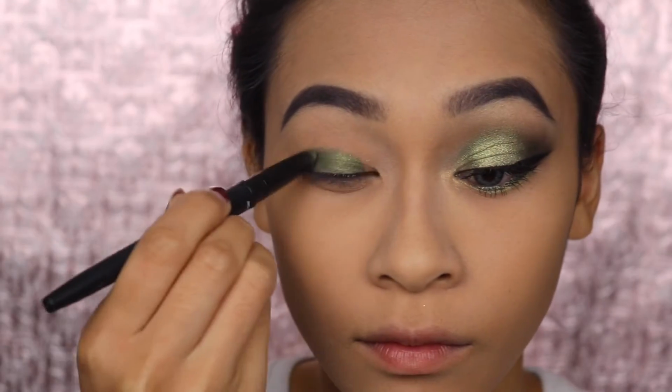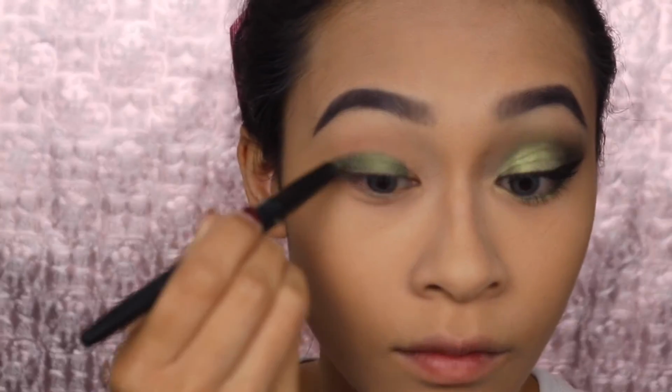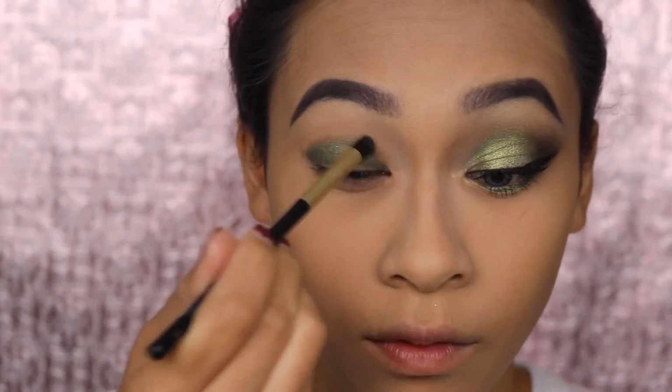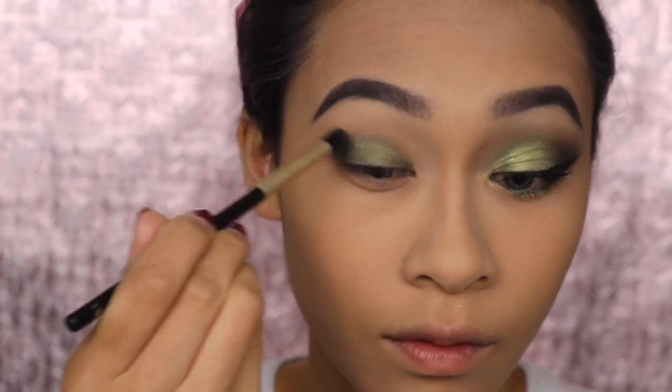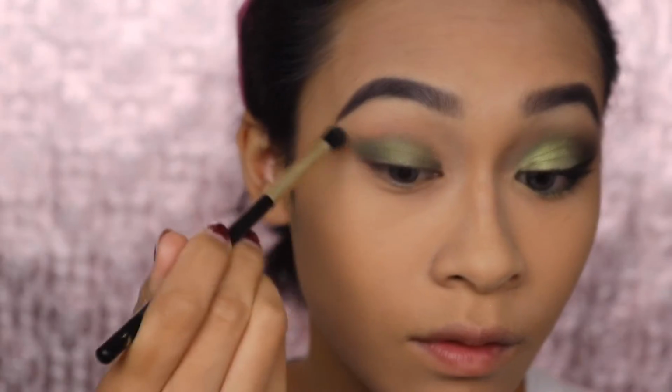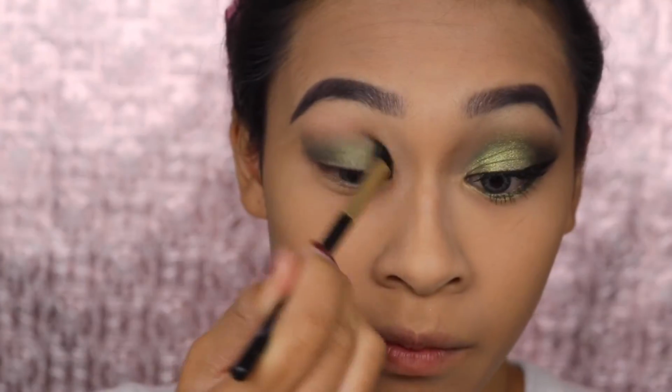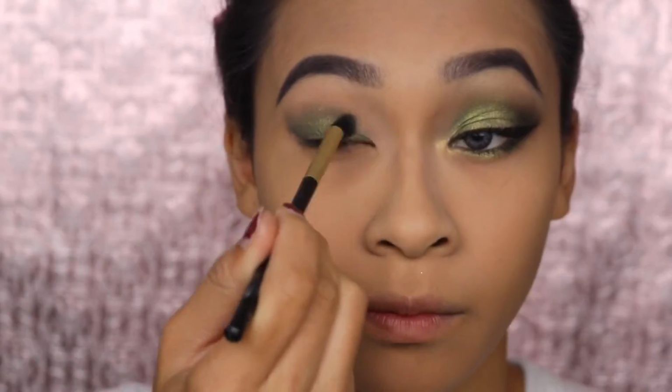For eyes, it is super simple. We're taking the e.l.f. eyeliner and eyeshadow stick in the color Green and Moss. I'm taking the green side and applying that all over my lid. We're blending this out, and we are taking our time on this. I mean, I never really used a stick under my eyeshadow before, so this was my first time.